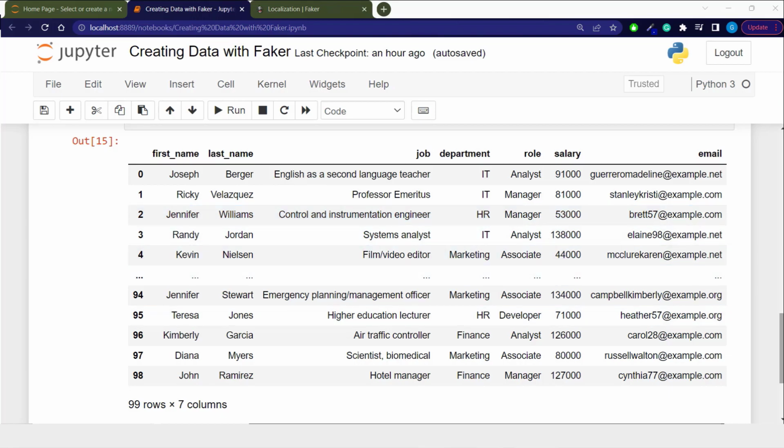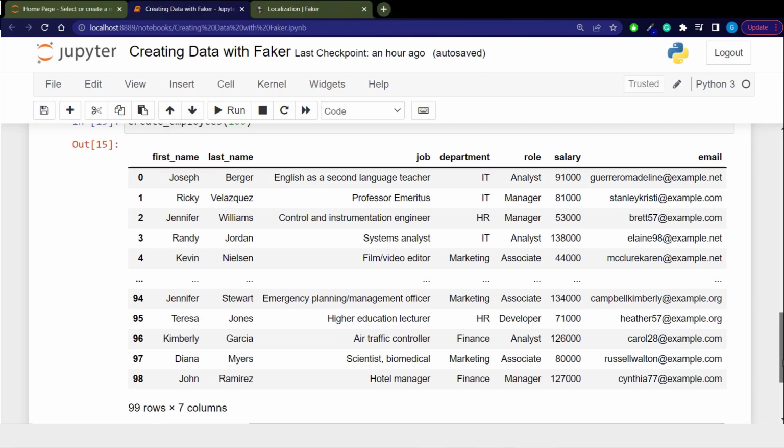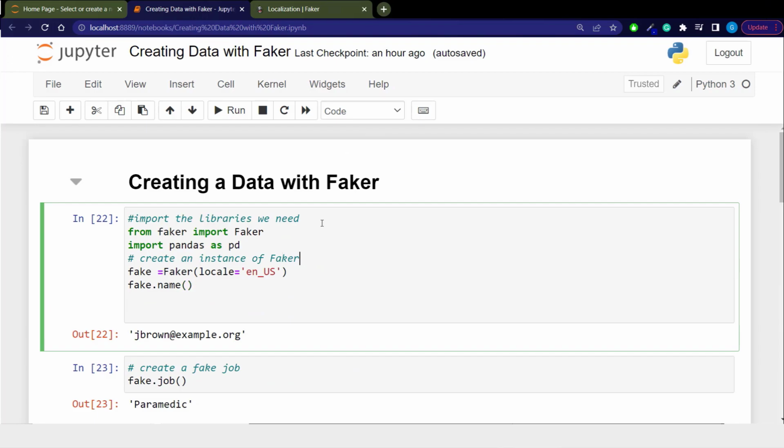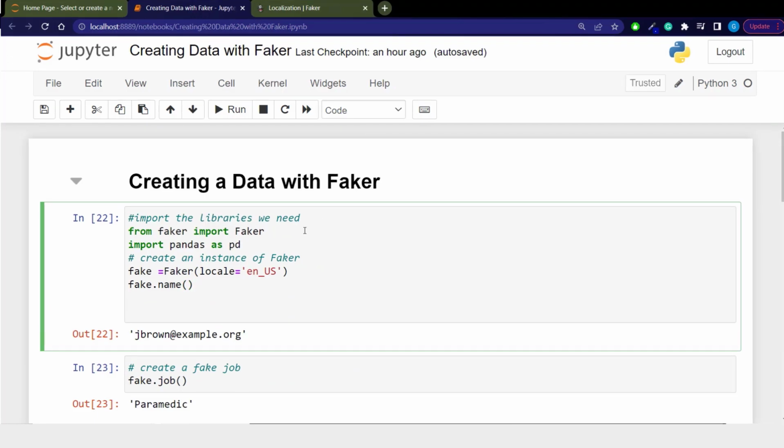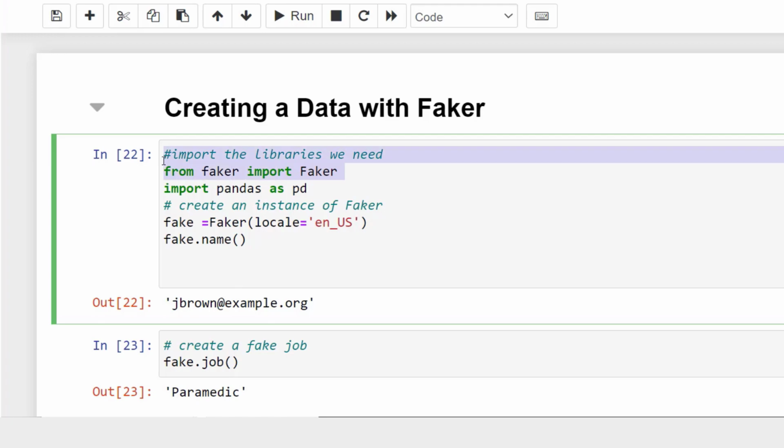So let's go up to the top of this Jupyter Notebook and get acquainted with this library. So all you need is two libraries. We need Faker, which allows us to fake the data. And then we need Pandas, which will allow us to create a data frame.